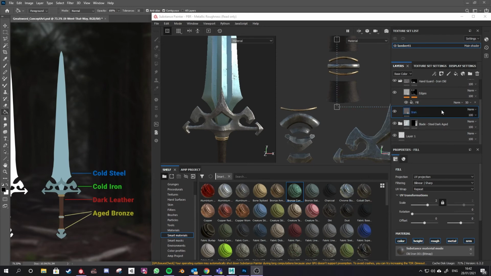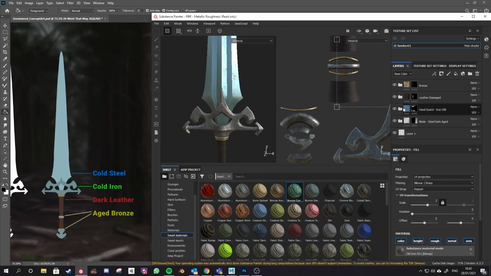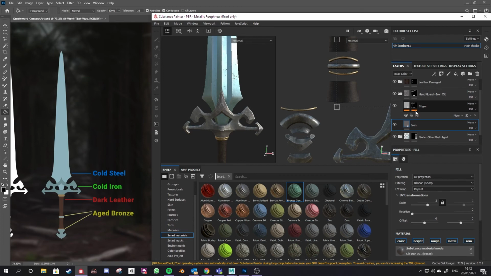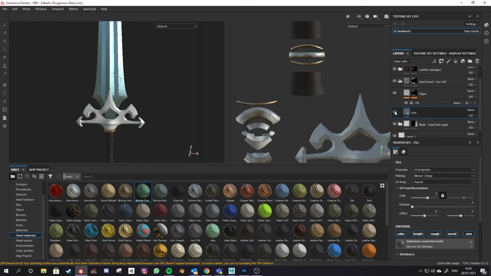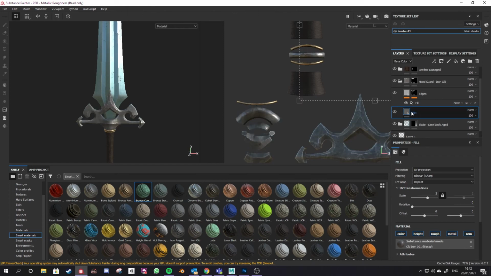Now, moving on to our next material here, which is the handguard. I can pop that open, and you can see it's not always clear what each of these things do. So if you're not sure, for edges, you can just hide and show that by using the little eyeball tool to the left. That'll hide the iron and then show the iron, so you can see exactly what this iron affects, or here edges, you can see what that affects. So you could change the edge color by messing about with the edges. I want to change the color of the iron, so I'm going to go into the settings of that here.